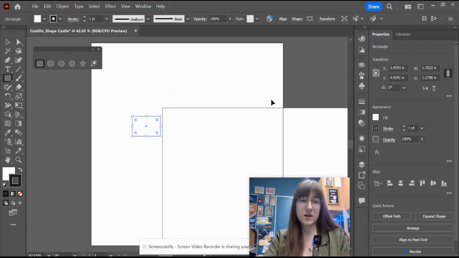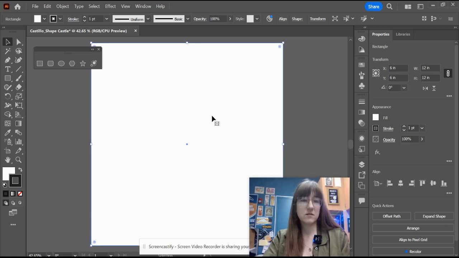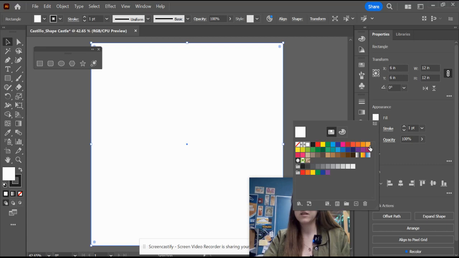So now I have to find my selection tool. My selection tool is on my keyboard, the hotkey for it is V as in Victor. So if I switch to that tool, then I can move this background over, and then we want to change the color. There's a couple ways you can change the color. The first way is to look under your properties panel for the fill and the stroke. If you click on that fill button, then you get a bunch of presets and you can pick whichever one of those you want.